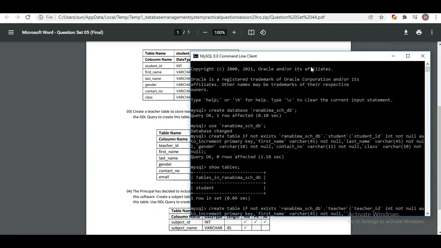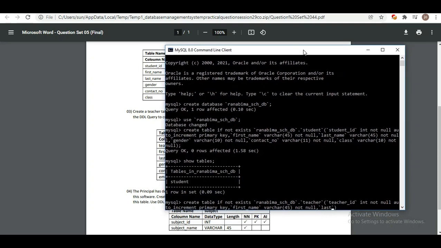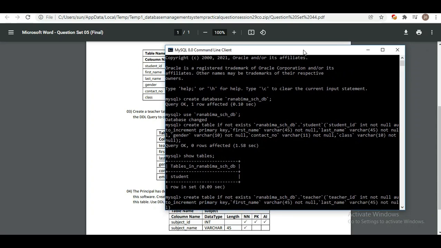Next I need to create the last name column. After that I need to give the data type varchar and 45 and set it to not null. Next will be the gender column. And not null.